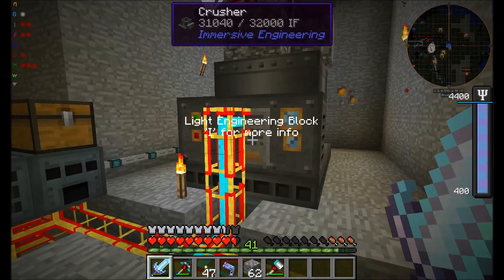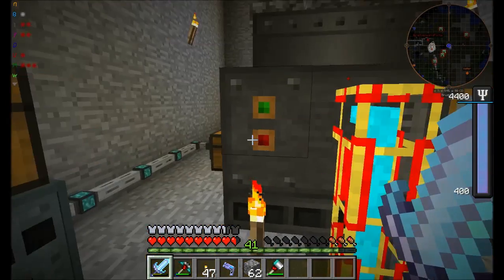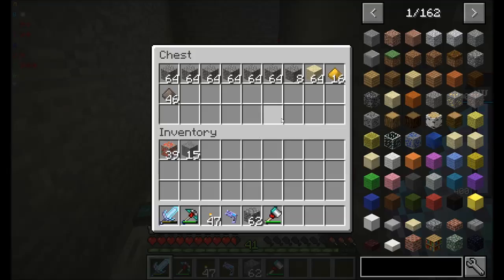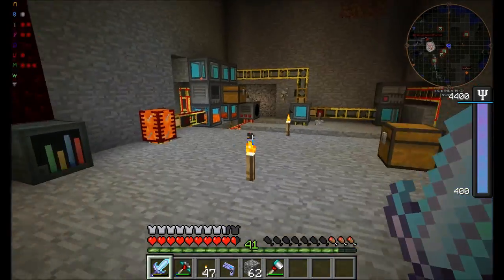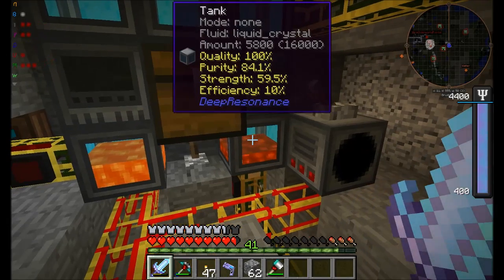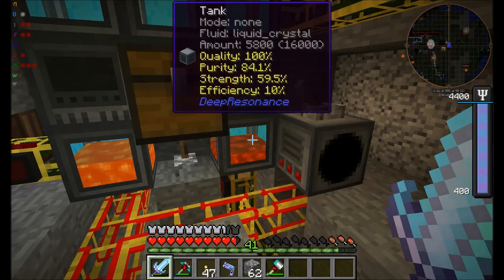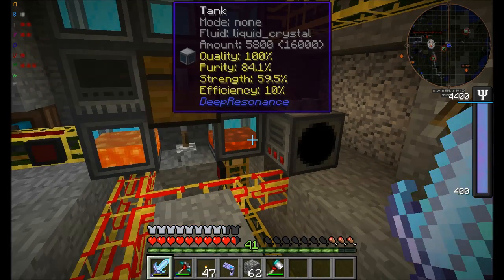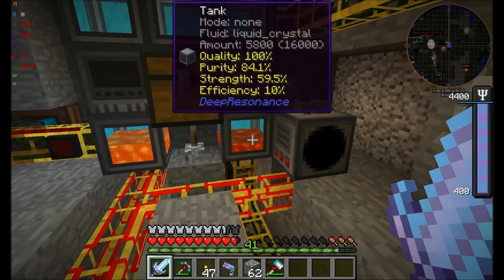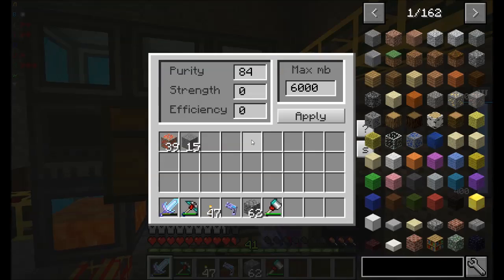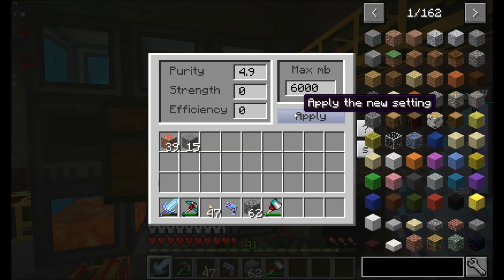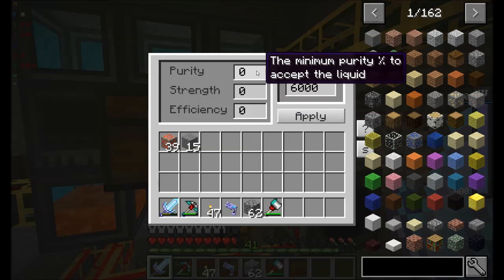All right, guys, just got back from a little bit of mining, and hence why this is running. And yeah, I wanted to get more resonating ore because, oh good, this thing did filter down. Purity 84.1%. Cool. All right, I'm going to have to mention something about that. I wonder if I can put decimals in this thing. I guess we'll find out. Nope, that didn't look like it was happy.